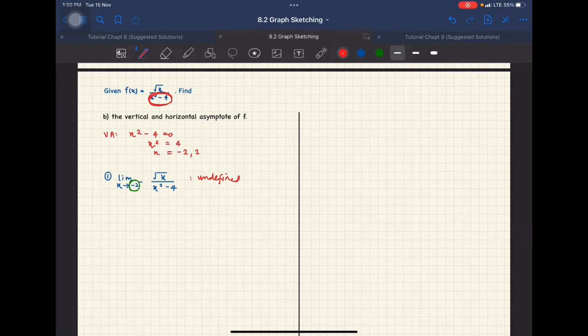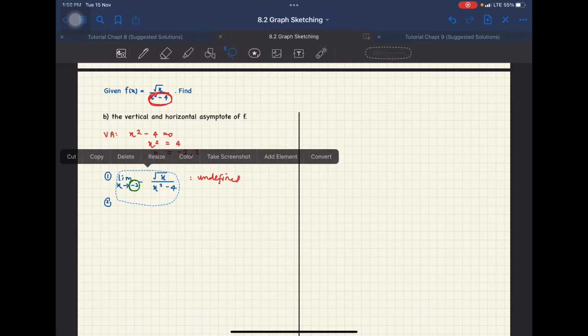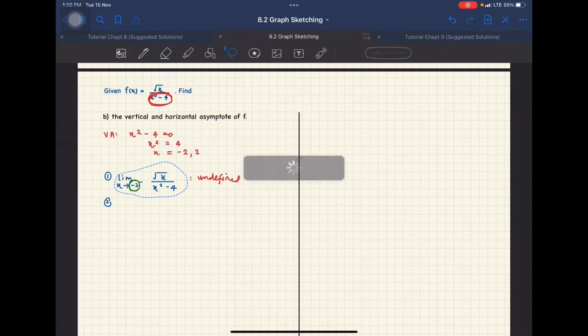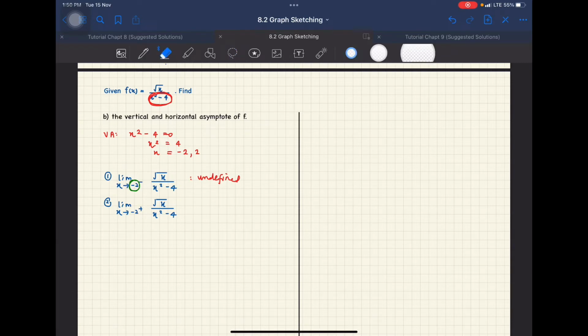Okay, so next, the second thing saya nak cari adalah benda yang sama. It's just that this time I want to find it coming from the right. Okay, so saya copy je. Copy. Then I paste it here. Okay, so saya letak tambah dekat atas. Okay, so now kita gunakan teknik yang sama juga. So saya directly substitute the value of limit x yang saya ada tu. So again saya akan dapat undefined juga, sebab dekat sini dia akan jadi negative 2. So you cannot have a square root of negative, okay, unless awak nak jadikan dia complex number. Tapi sekarang we are not dealing with complex number. Okay, so dia akan jadi undefined juga.